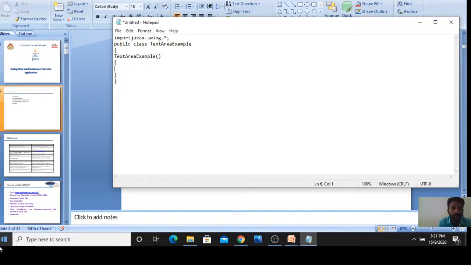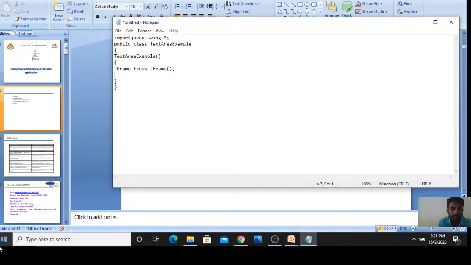Inside the constructor, I will create an object of the JFrame class which is available in the Swing package. JFrame f equal to new JFrame. This is how to create the object with the help of the new keyword and call the constructor. So I have created the object for the JFrame class.